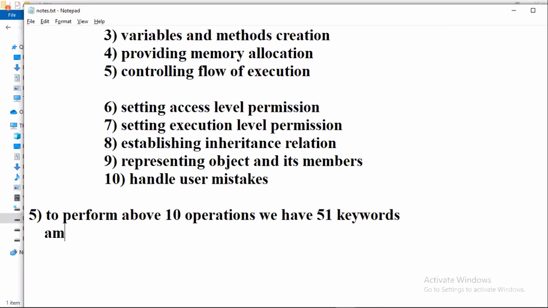Among them, number one, 47 are available from Java 1.0 itself.